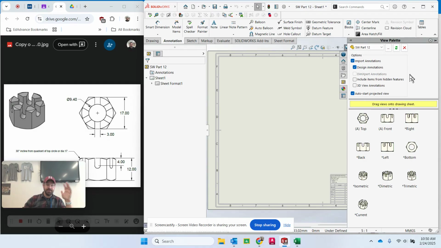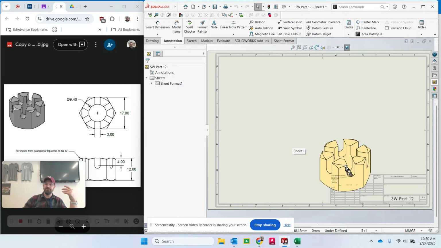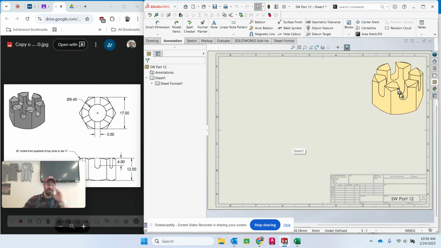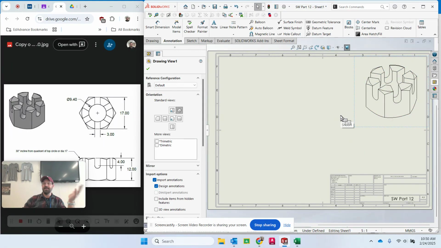So there's that. All right, so now we know that when we pull in a new shape, it's going to import all these things for us. We can always go back and change that if we want to, but I'm just going to show you. I'm going to assume that you want to do that. And we're going to start with the isometric. So if I click here on isometric and just drag it, I'm holding down the mouse button right now, drag it where I want it to go, and I'm going to let go right here. It's going to put the isometric right there.